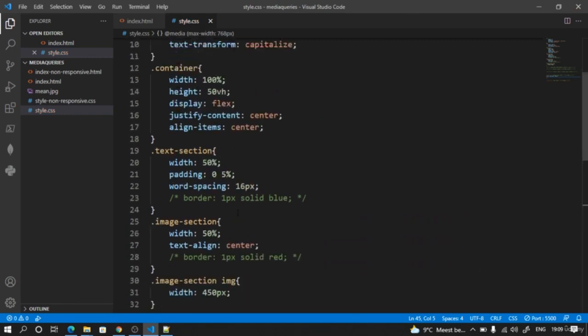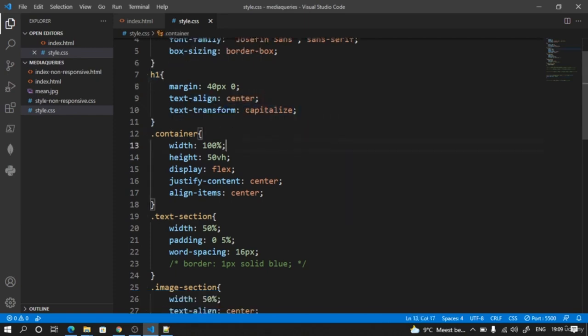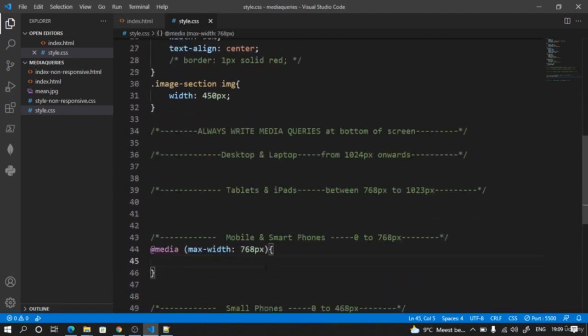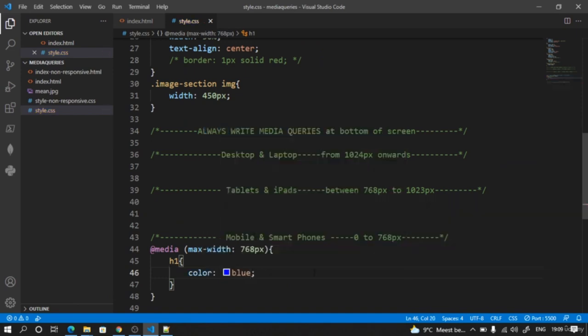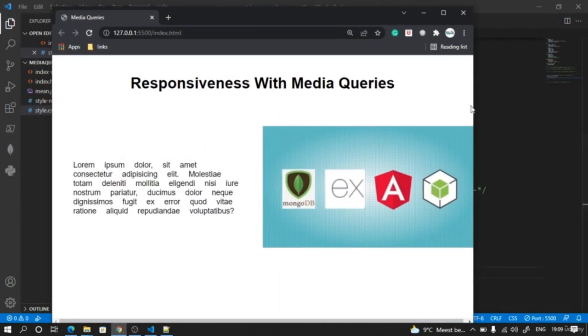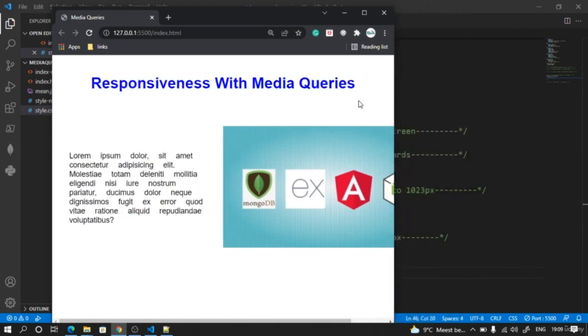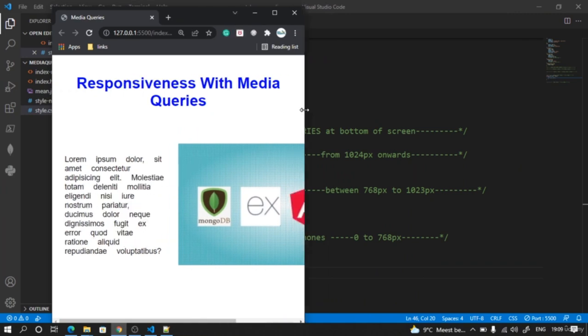So let's go ahead and see whether this style applies. I'm going to override the style of H1. I'm going to keep everything the same and just change the H1 to a different color. So H1, I will make its color blue. Let's go to the browser, and this is our browser. Now if I change this, as soon as I reach 768 you see the color changed to blue. So now our media query automatically knows the device width and it automatically applied the styling for us.